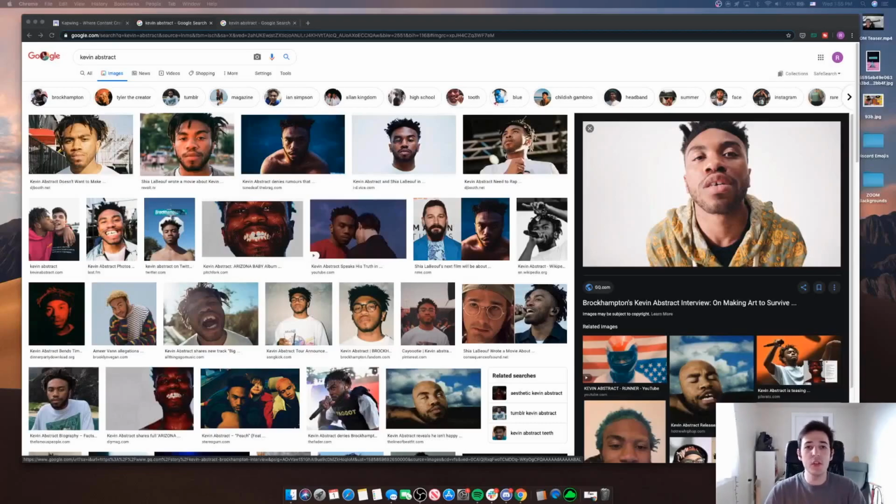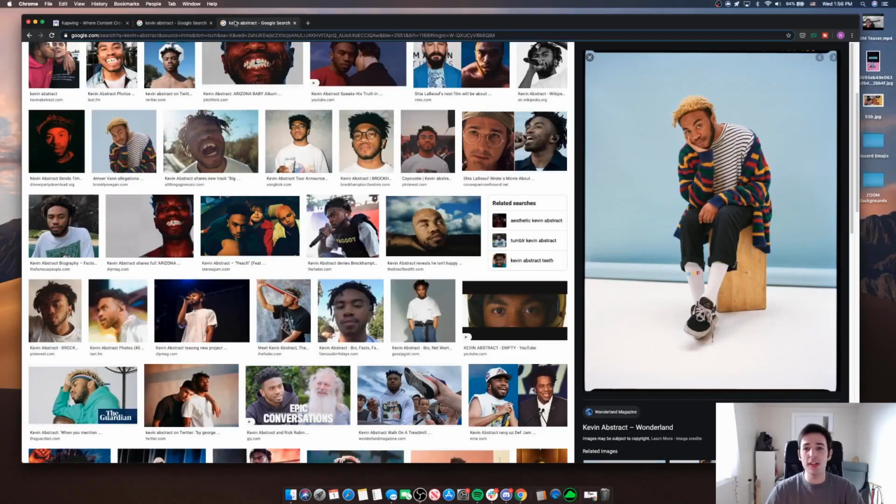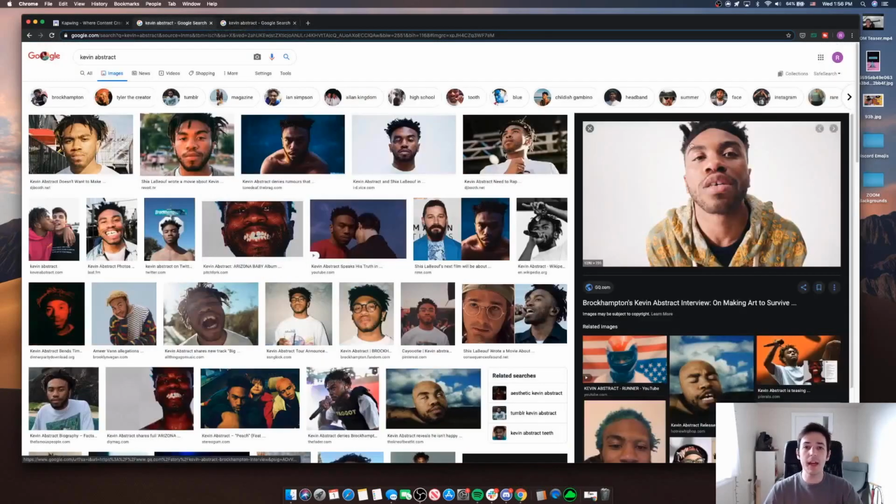I'm going to be using 2 images of the artist Kevin Abstract from Brockhampton for this example today, because these 2 different images do a great job of showing the different types of background removal tools that are available to you in Kapwing. So for this first image, you see behind Kevin, there's a very solid white background. There's not any texture back there. It's all one color. This is going to be a perfect image to remove the background with the magic wand tool.